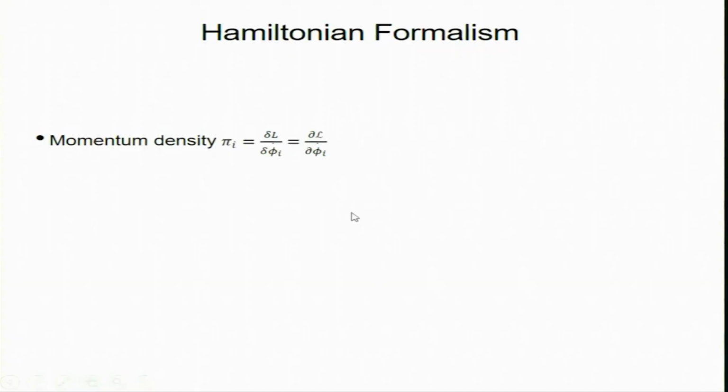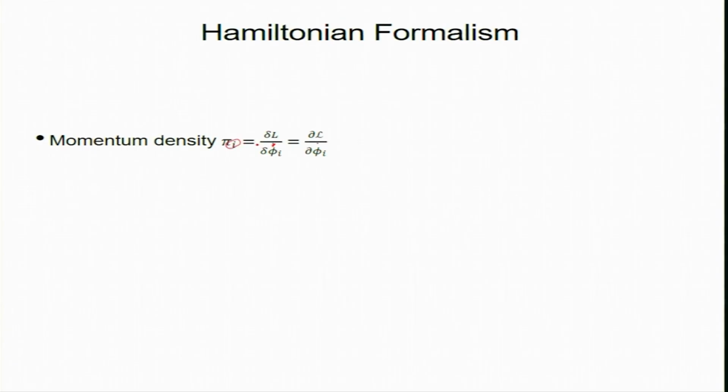Hamiltonian formalism. Okay, so we need some more energy for this one. The way we write the Hamiltonian for particles, we can write a Hamiltonian for fields. So, momentum density. For particles we have the momentum, partial L partial x dot. Instead of that, we have, not partial, it is a functional derivative. Now L is a function, so we get delta L delta phi dot.